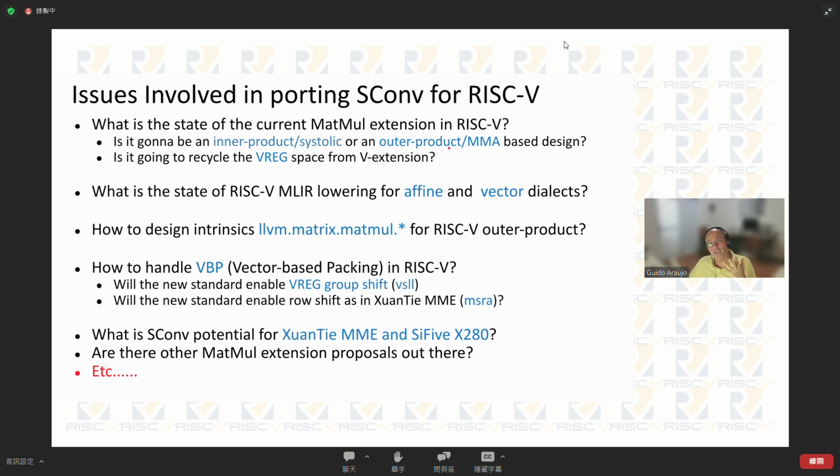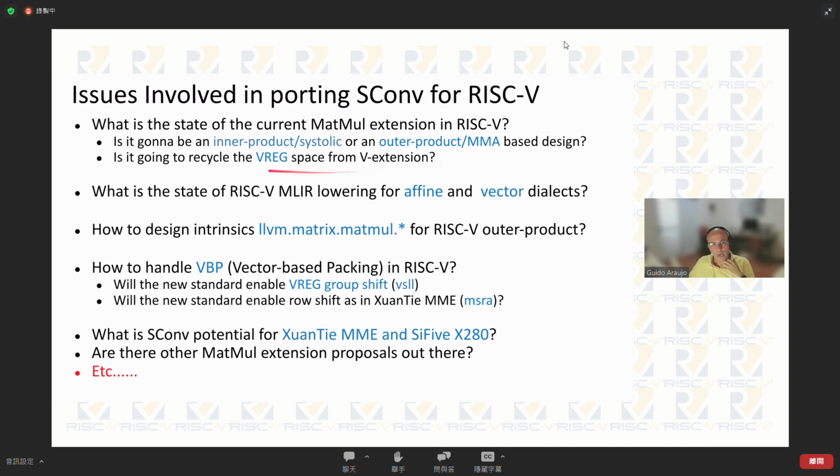Does this make a difference? A little bit, right? Because our algorithms are product based. We could retarget it to be an inner product based design. We have to give some thought to how to rethink the algorithm for that. Okay, it might be just a matter of doing a different packing, but you have to look at it carefully.